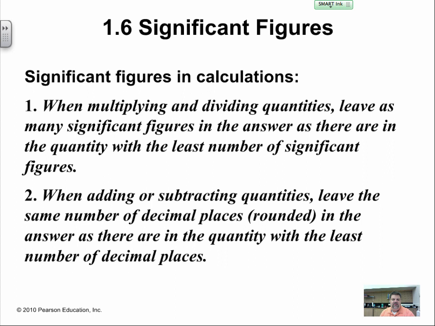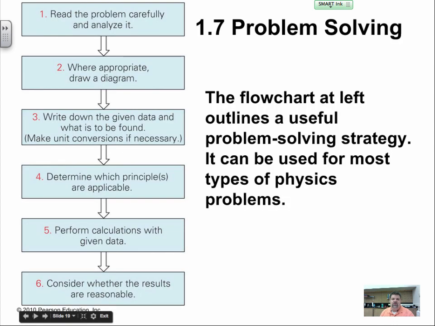When adding or subtracting quantities, leave the same number of decimals rounded in the answer as there are in the quantity with the least number of decimal places. This means if I have a measurement that's only carried out to one decimal place, that's the highest level of certainty I have. Even if I have an instrument with a different measurement that is three or four decimal places, because the one measurement only had one decimal place, that's the highest level of certainty I can have. All the calculations can only be carried out to the least number of decimal places.